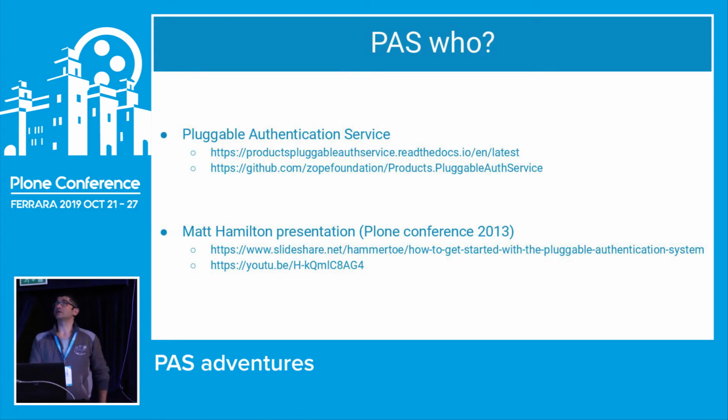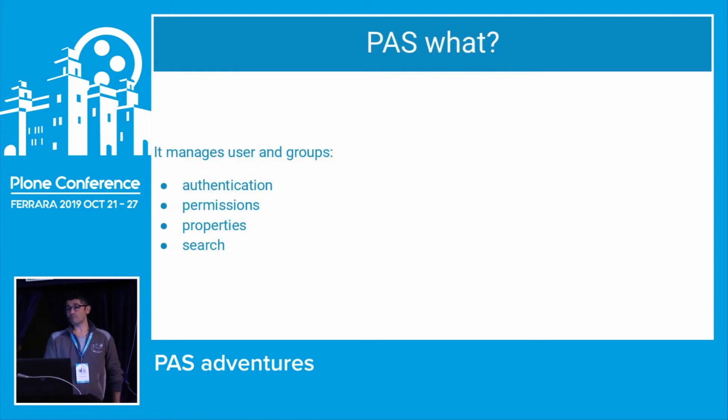This is not really an introduction to PAS. Matt Hamilton in Brasilia gave an excellent talk on how to get yourself introduced to the Pluggable Authentication Service, and I invite you to watch it or to check his slides. The video is on YouTube on the PloneConf channel. And basically, all that is said is still valid because, as you know, PAS is pretty stable and pretty old. When I was writing these words a couple of days ago, a bug was fixed on PAS, but that's another story. So what does PAS do?